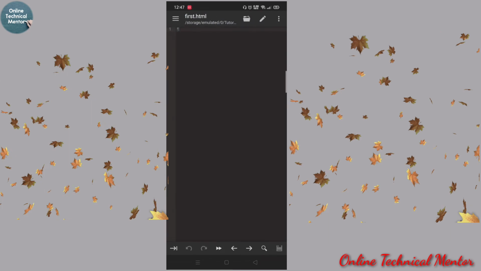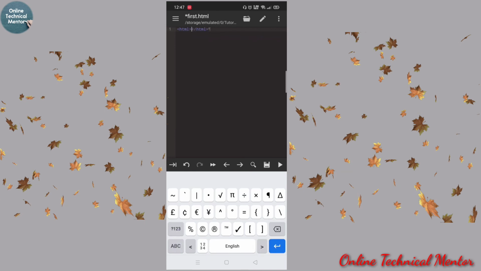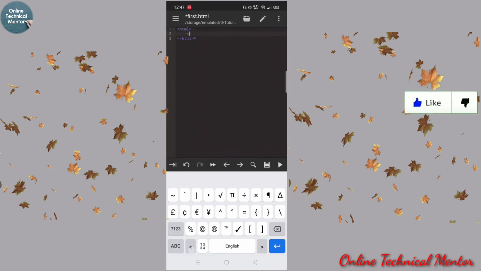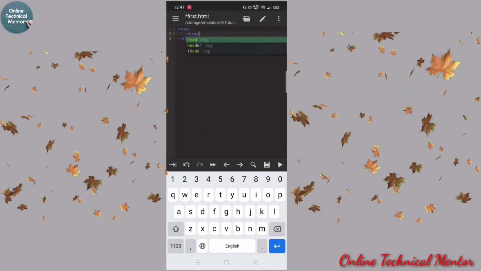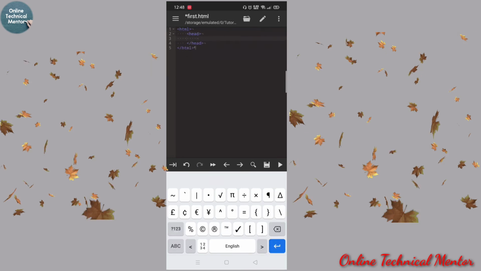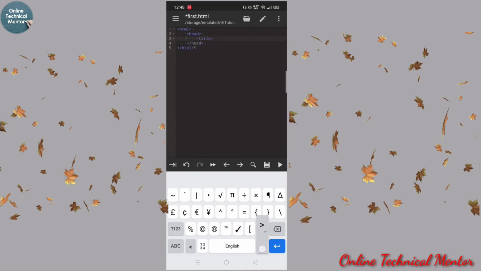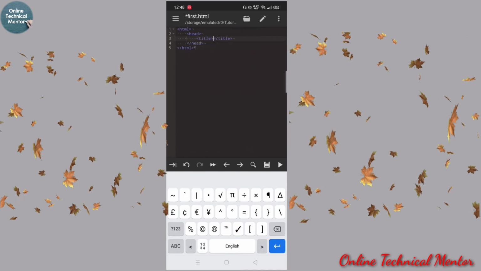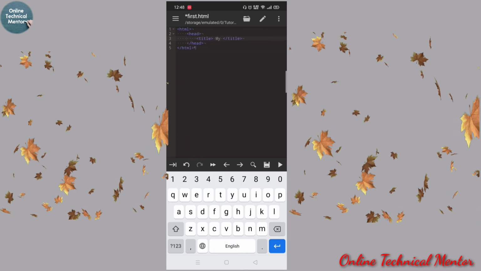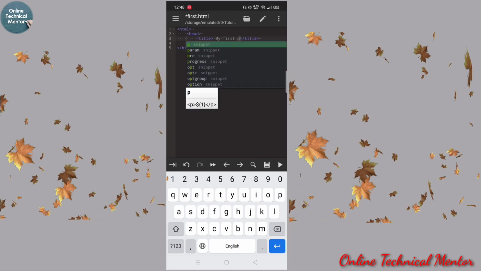Start writing code, say HTML. Within this HTML, there will be a head section, and within the head, there will be title. Here write something, say my first project.